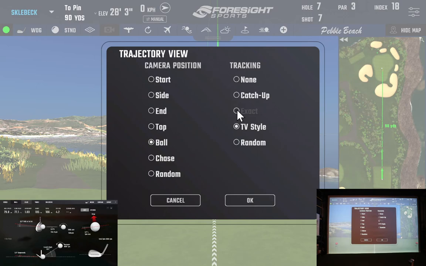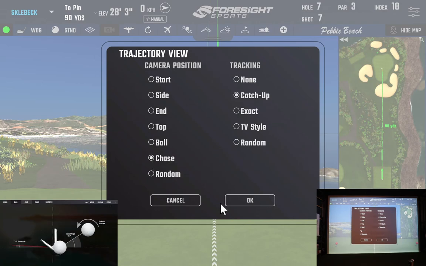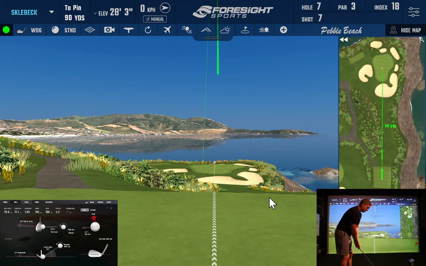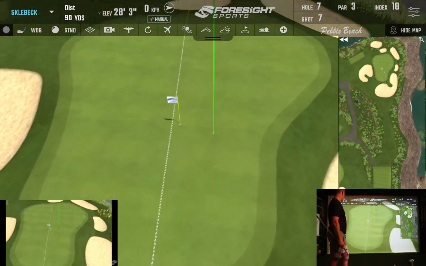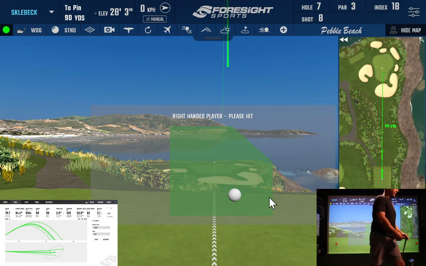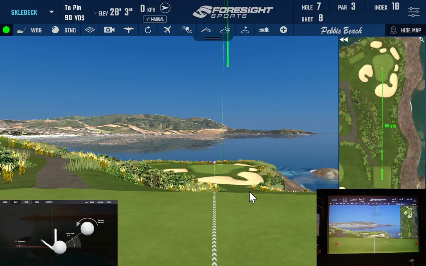There's an exact that I usually play, again, the random, tracking, none. We have a catch-up, and you can change catch-up and chase. It's quite an assortment of different camera views. That was a different look. Anyway, what I prefer to use is the camera position on the ball, and I'm looking for the exact tracking look.